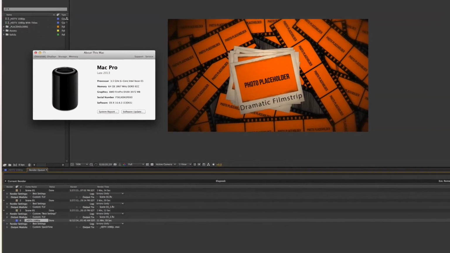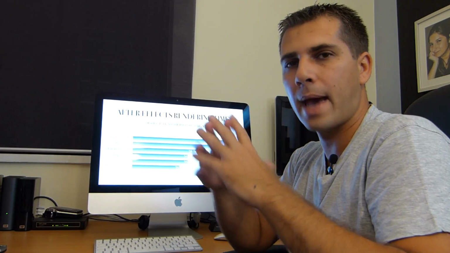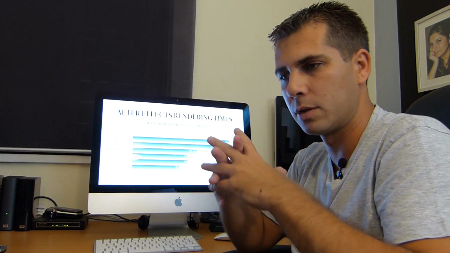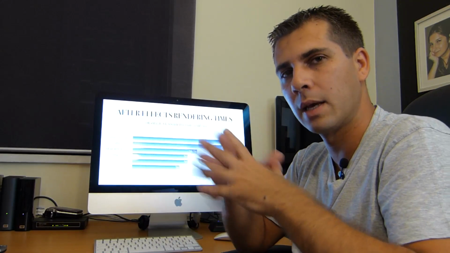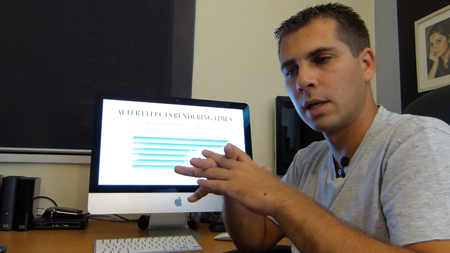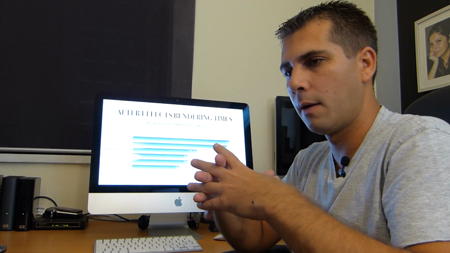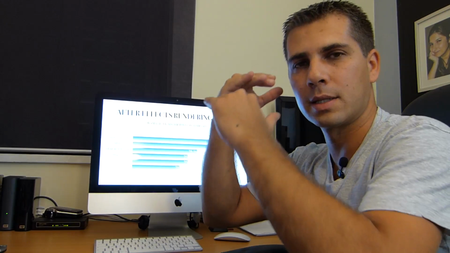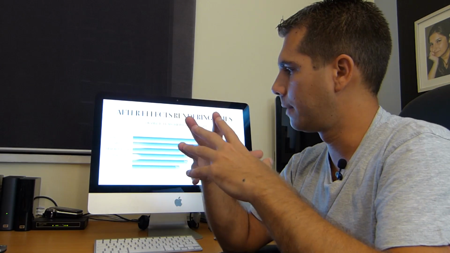Now there are two things I would like to mention before I forget. The iMac top of the line 27-inch with everything blown up to the max takes exactly the same time as my i7 4770K, non-overclocked standard. So it's two machines that work the same way, which, if we see the scale of pricing, I think it's the best price point and performance that you can get out of any of these test systems.